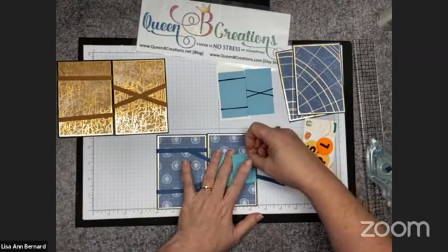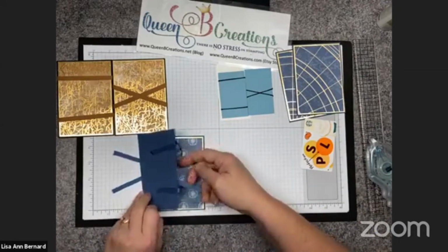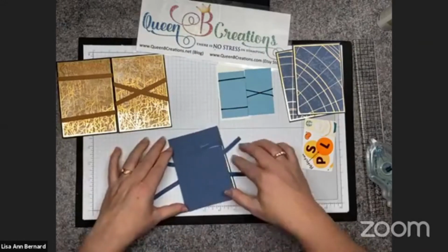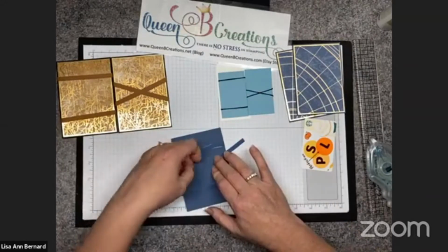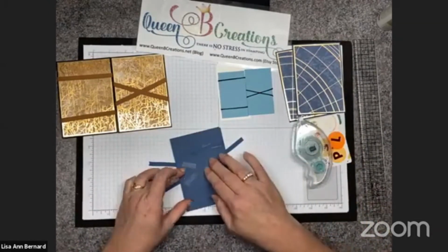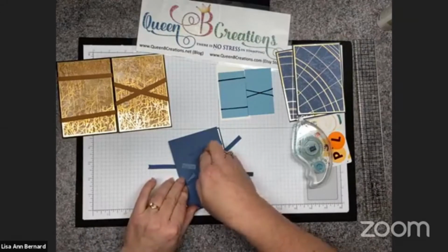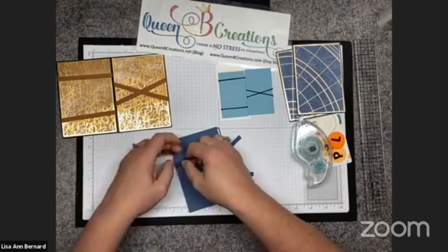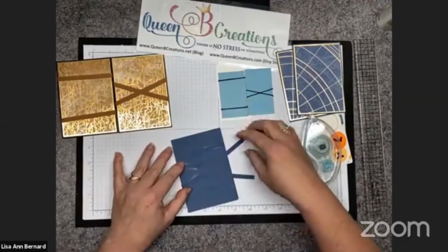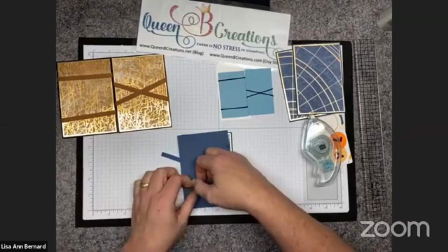And then we're going to do something very similar. We're going to flip this over and pull these out. Okay, so there's our X, and we're going to attach these ones here. The easiest way to remember it is you want one set of X's and one set of the straight on the back of each side. So since these are X and these are straight, then my other X is going to go over here.